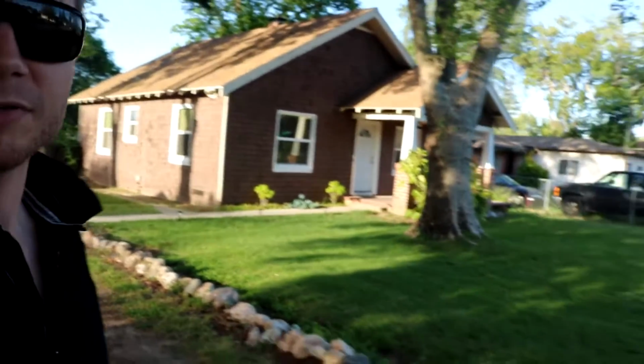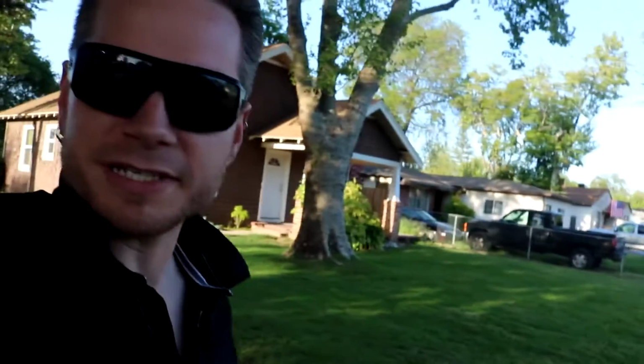It's a very cool little place. It's Citrus Heights, California, which is a pretty chill place. It's not too busy. Here's our little bungalow. It's got a lot of trees, which I really, really like. And yeah, I don't know, it's really cool. It worked out. Anyways, this is our new place. This is where you can expect to see videos from me moving forward, at least the ones that I take at the house here. This is where the build will continue and all that. But now let's get to what you guys are all waiting for.